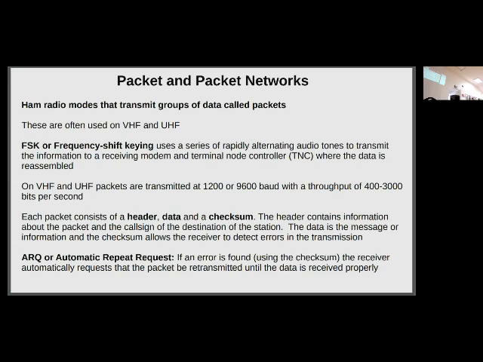FSK, frequency shift keying. And those ones, these are actually packets. They actually have information about what's being sent. There's a header, there's the data. There's also this thing called a checksum, which tells the computer whether or not it received the signal correctly, and it'll resend it. So ARQ says, oh, I didn't get it, resend it. So it keeps going until you get the correct signal, or correct information.